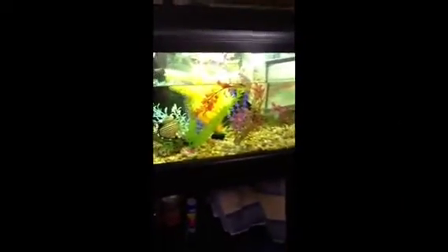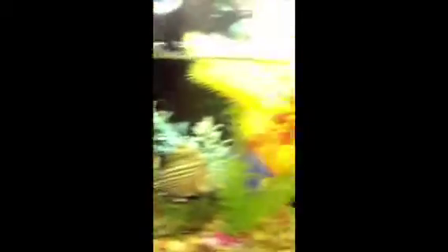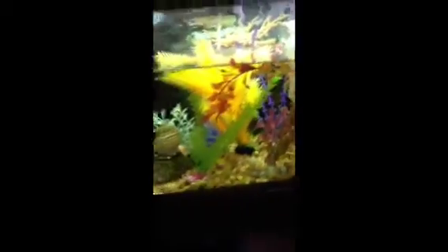This is my 10-gallon guppy fry tank. They're getting their colors in. I got a lot of plants in there so they can hide. The mom actually died — I don't know how, she ended up out of the tank, which I thought was a little weird since the water was actually lower. I don't have any catfish in there at the moment. I have about 15 fry, and also one tiny little baby one in there.